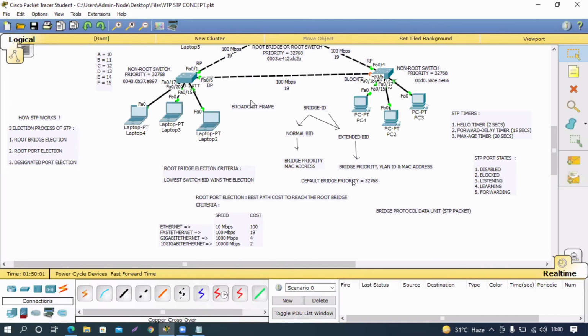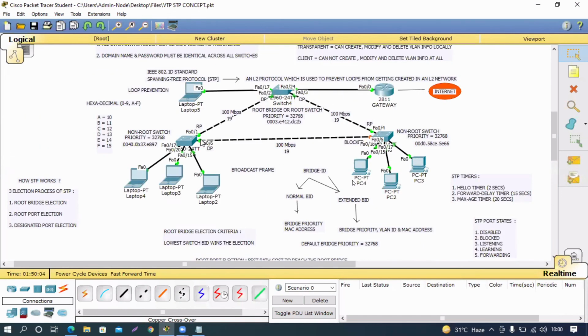Okay. So we'll see in the next session what exactly we can do with STP. There are not many things you can do, just 2-3 commands you can run in STP. Other than that, everything is automatic. Dynamically, ports are getting blocked and unblocked. So as network admins, we don't have to do many configurations in STP. Whatever we can do, I will show you in the next session.